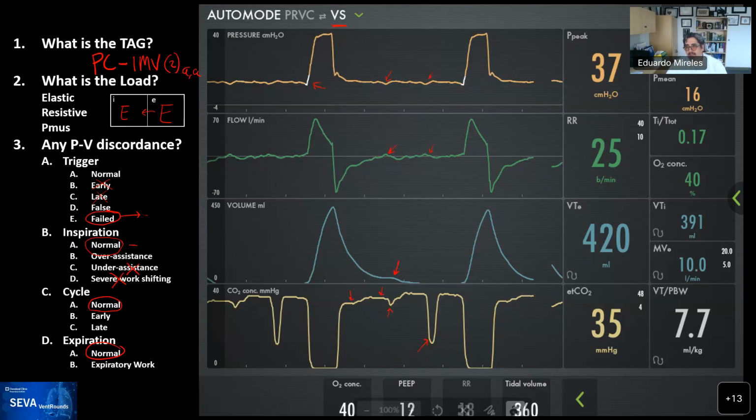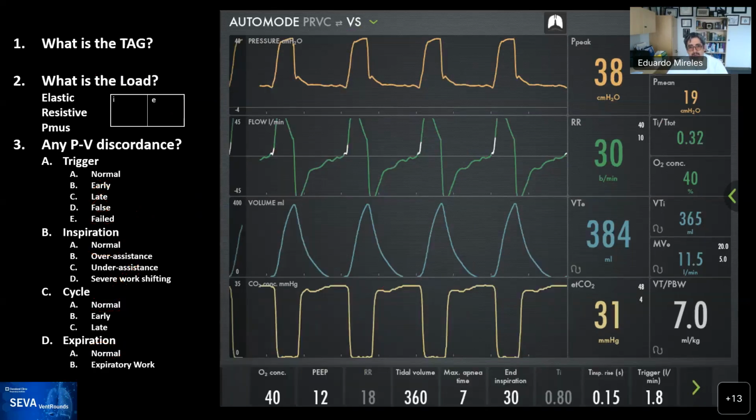And so there's a thought here about, well, let's change the sensitivity. And so the astute respiratory therapist involved went ahead and changed the threshold. And now you can see they changed the trigger to 1.8, so it changed to flow trigger, and now you can see the flow trigger is active right here, right?